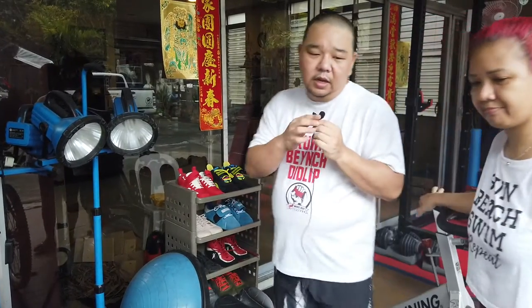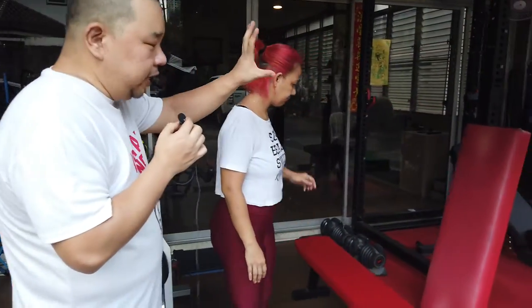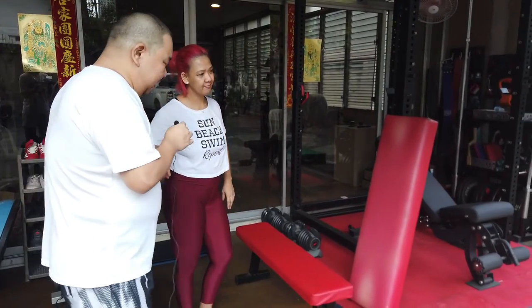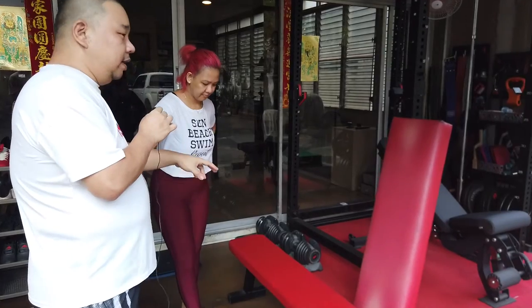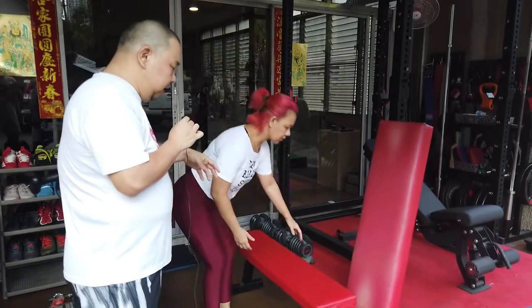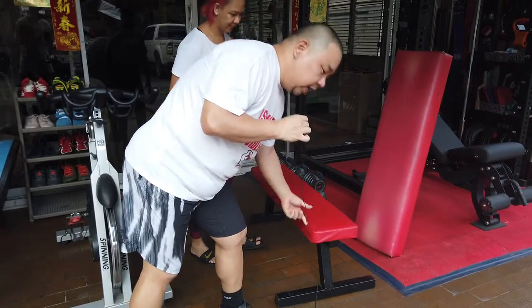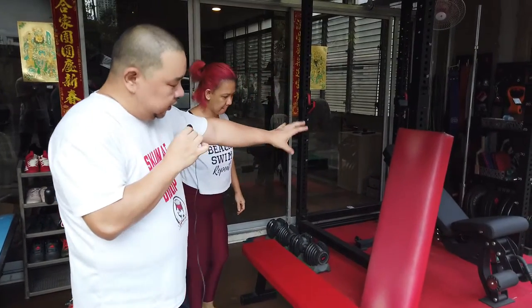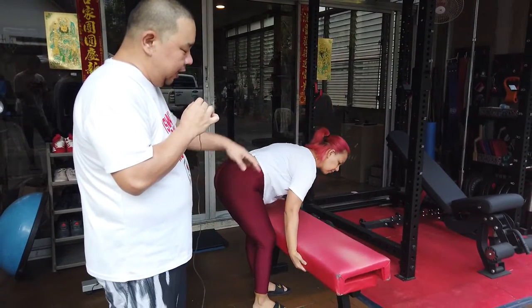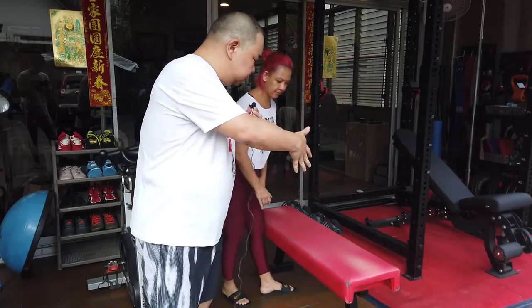Now on to the lifting side of the gym. This is the cardio side, which we don't really use much. This is the bench that came with our initial bad purchase. If you can see, it's very light — you can just lift it easily. What helps to make it more stable is this riser. You just put it on top and it makes it para mas matibay ang dating. At the same time, it makes it wider so the grip is better.